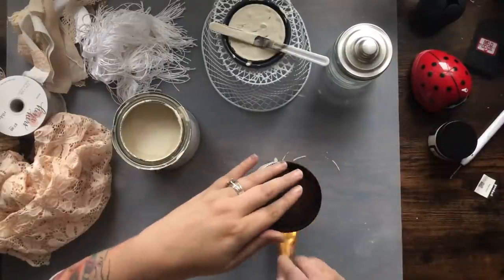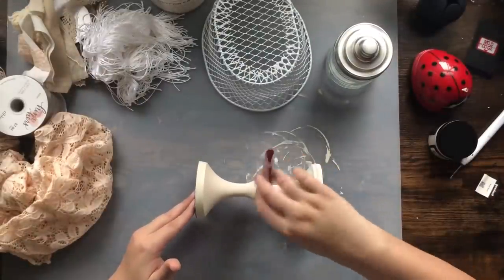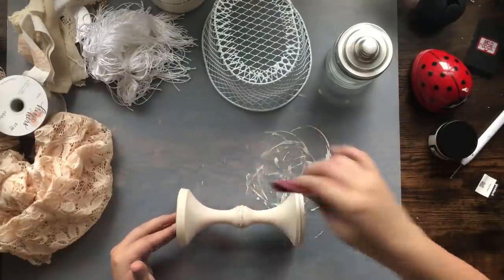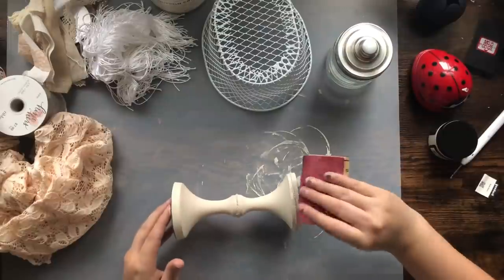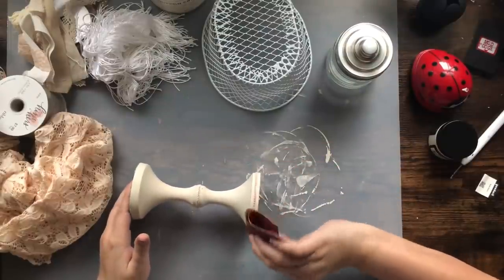It's hard to explain but it was absolutely beautiful, and then I went ahead and took some sandpaper and roughed up those little details on the candlestick so they would shine through. This was really the only distressing I'm doing on this — I wanted to keep it a little bit simpler this time around.